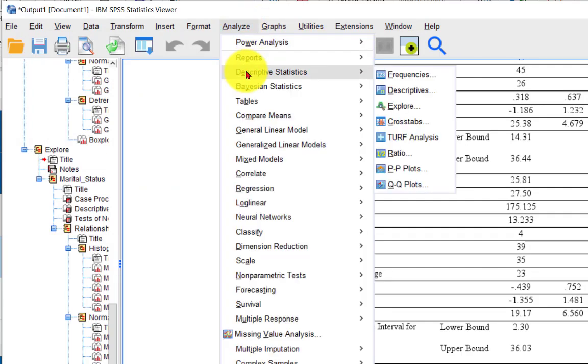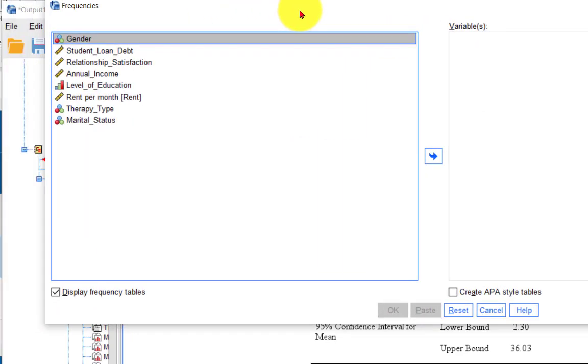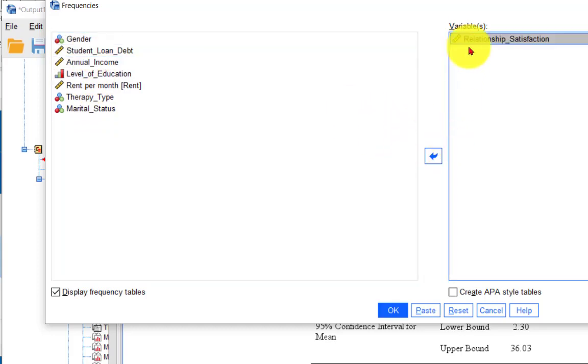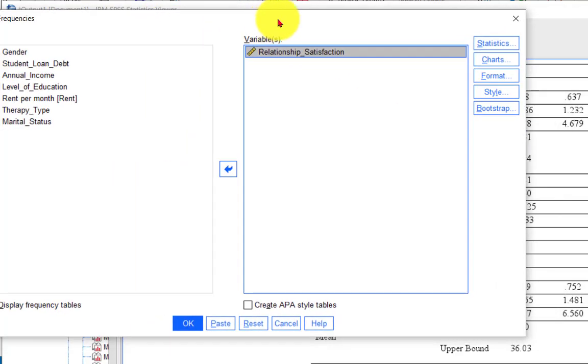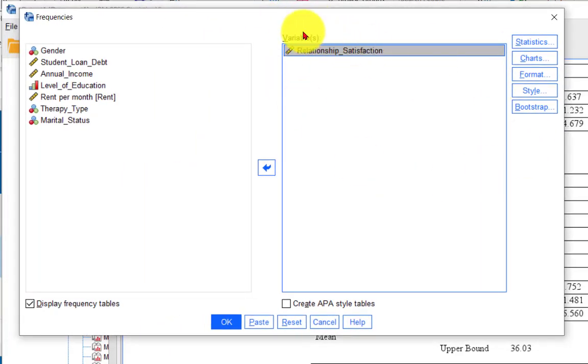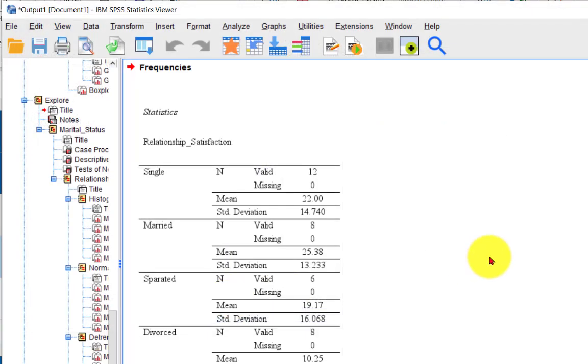So we go to Analyze, Descriptives. This one I'm going to make a quickie. We're just going to do frequencies. And I want relationship satisfaction. And I've got to put this all the way over here so you can see it. Boom. And what am I looking for? I am looking for the means, right? What the heck? I'll do the means and standard deviations because they're married. The mean is the king and the standard deviation is the queen of statistics. And we click OK. So this is a split file.